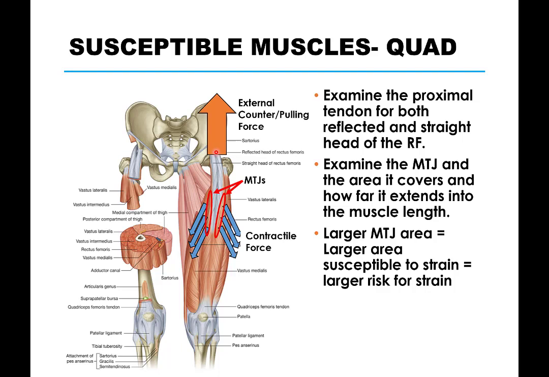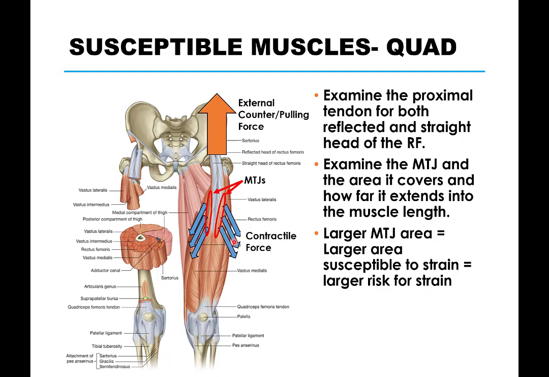First, remember, a strain usually occurs when there is an external force that pulls on the muscle, while at the same time, the muscles contract, producing force in the opposite direction. In other words, the contraction force shortens the muscle. So in order for the external force to pull on the rectus femoris, the external force must cause an extension of the hip, such as during the backswing before a max effort kick. During the backswing of the leg, there is a very rapid application of an external pulling force on the rectus femoris. It stretches it out.